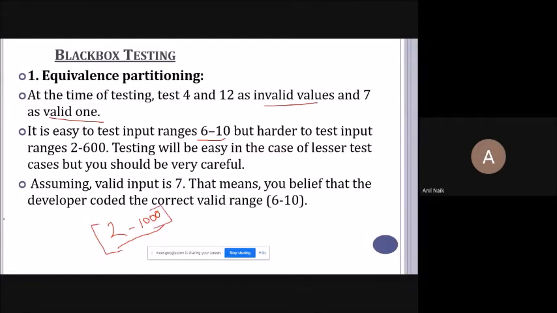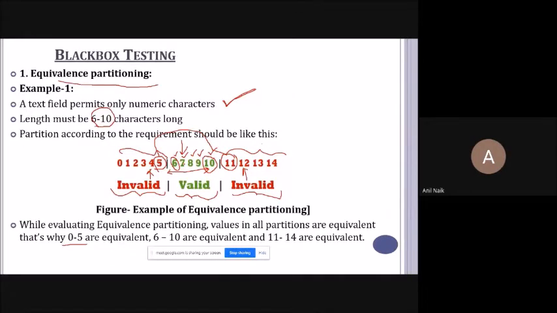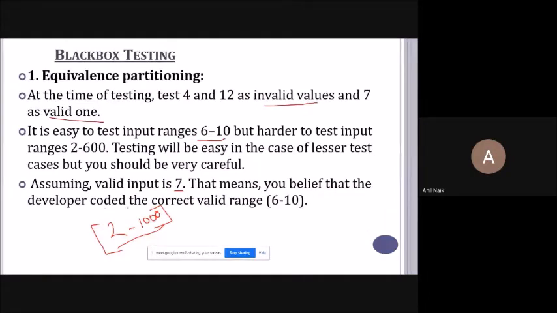So it means you have to use other methods, like boundary value analysis. Assuming the valid input is 7, that means you believe the developer coded the correct valid range.